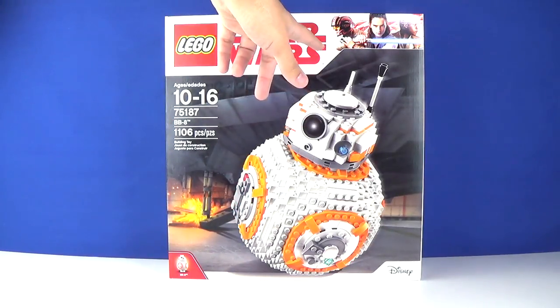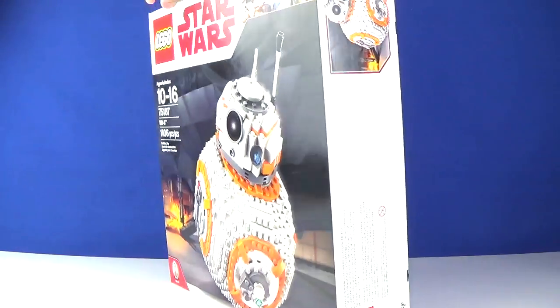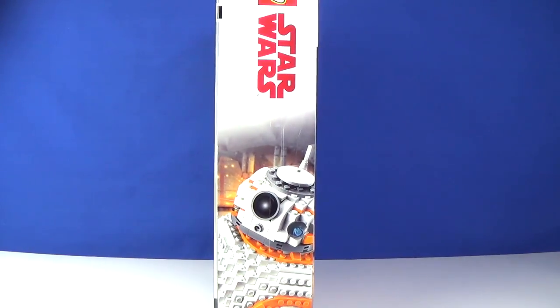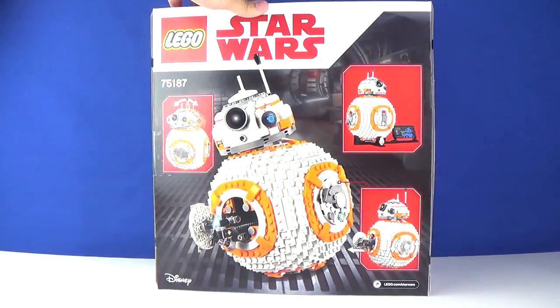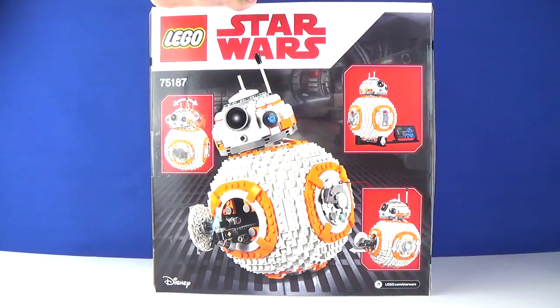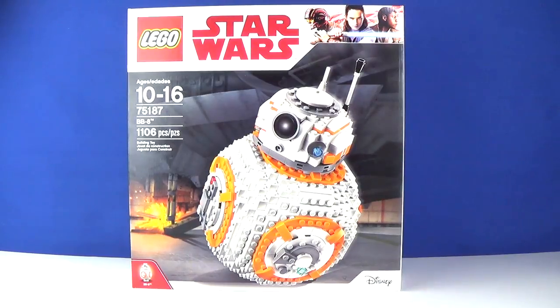The Last Jedi logo up in the top right corner, the BB-8 minifigure sporting the actual size reference, along with a super cool graphic of the set over here on this side of the box, the right side, because I know my lefts and rights. And then over here, you can see on the back we got all of the features that I just went over from the set. So, yeah. Like I said, it's definitely a box.